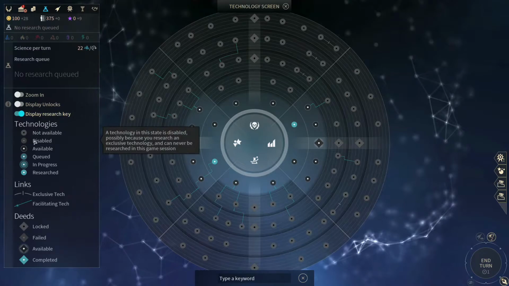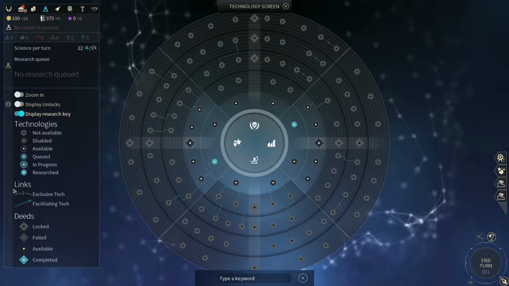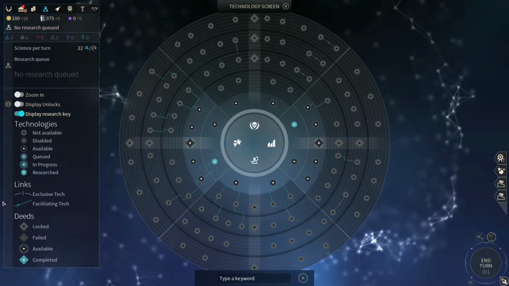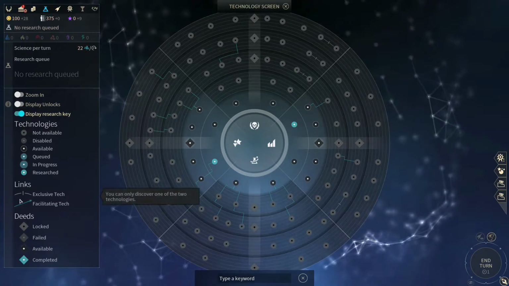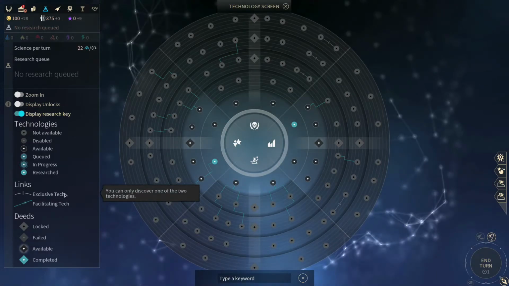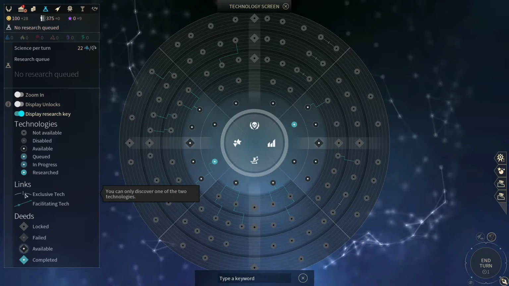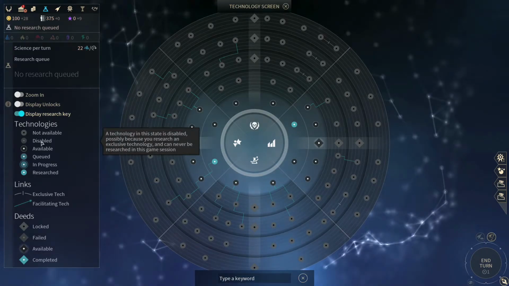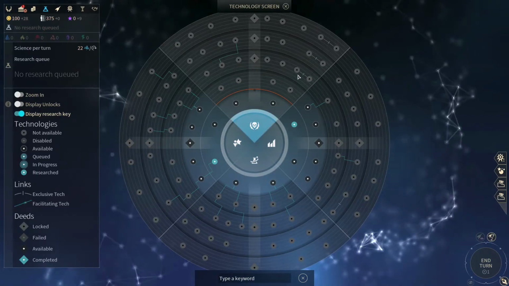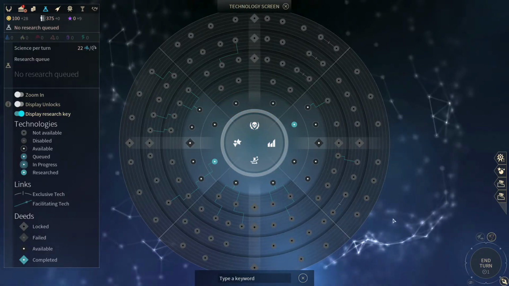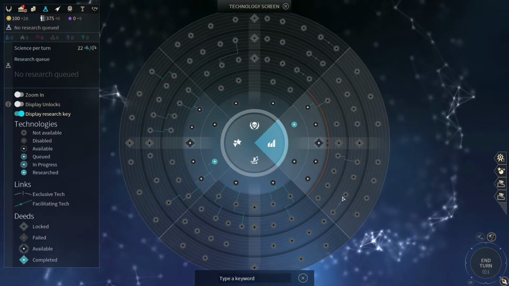There's a couple other ones here that we didn't discuss. We're going to discuss them now. So if we come down here, there are 2 types of branches that you'll see within the tech tree. The first branch is the exclusive tech. This exclusive branch denotes that you may only choose one or the other of these 2. If you pick one, the other one will become disabled. Most of those are in the military wedge of the tech tree, the tech wheel. But there are a few other ones elsewhere, primarily this one here.